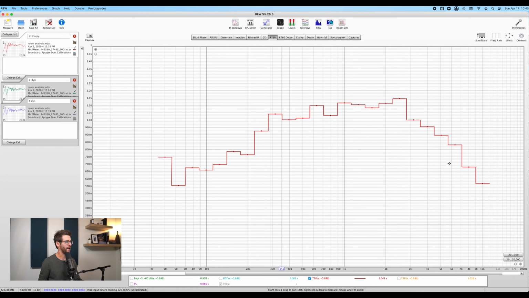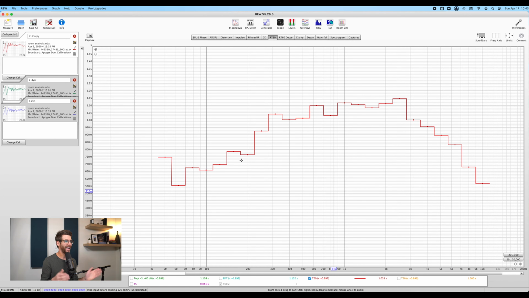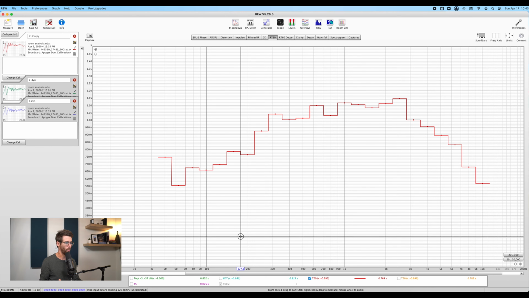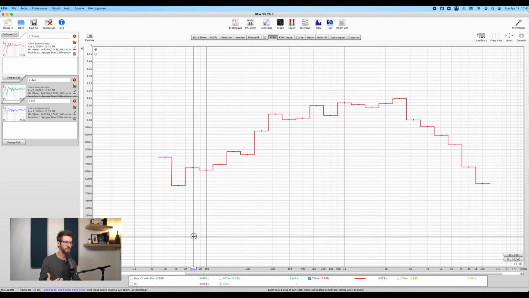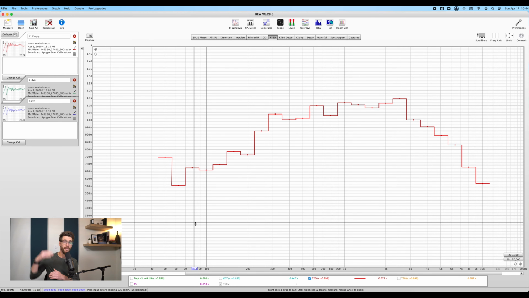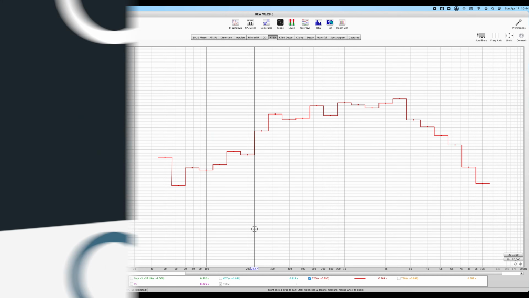Overall, what we want to see in this graph is a very nice even decay time. We don't want any big changes from one band to another. As we get into treated rooms, this whole thing will drop way down to here. What typically happens in well-treated rooms, you have a nice even response from the top of the graph down to 100 hertz or so, and then you'll start to see the low frequency decay time slightly rise. And that's completely normal. We don't want to have a massive rise there, so you don't want to go from 200 milliseconds to 700 or 500. But if it goes up to 300 milliseconds or so, 400, if the room doesn't have a lot of bass trapping, that's going to be pretty normal. So don't be alarmed if you start to see a rise in the decay time of your lower frequencies.